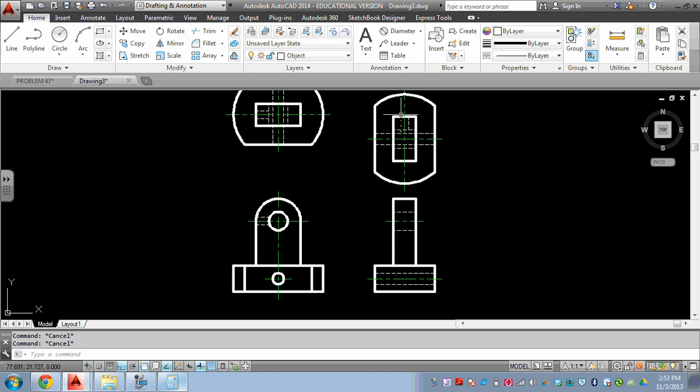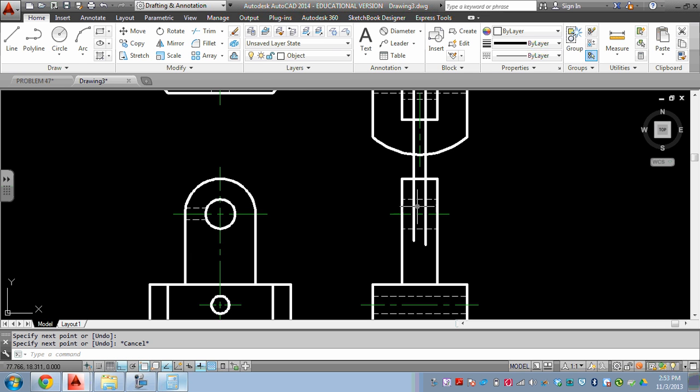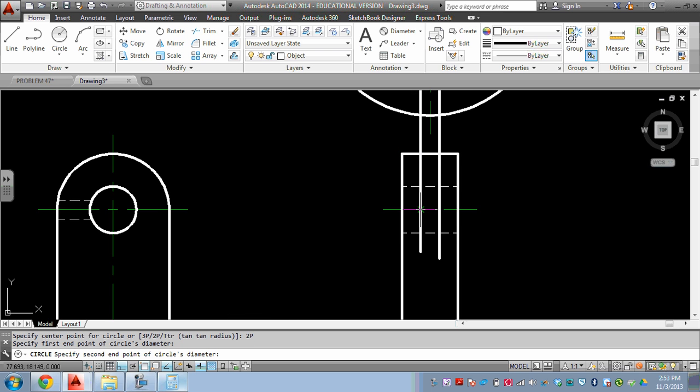So I'm going to bring that information straight down. So that hole hits right in the middle there, as we said there. Or you could bring it this way, either way you want to do. But I'm going to do a circle. And there's this cool little command, 2-point. So you can say, pick the first end right there and go to the other end. Now I have my circle.